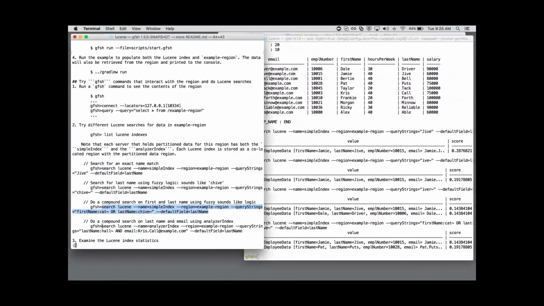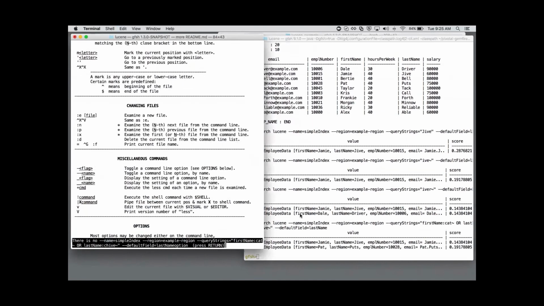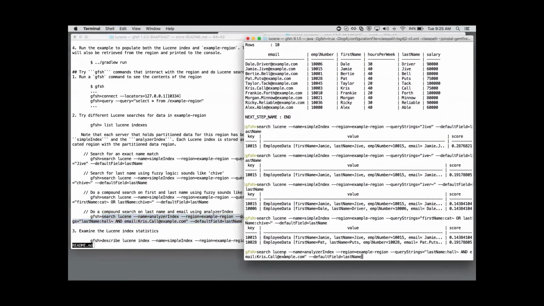Now I'm going to use the analyzer index, where I'm using 2 different analyzers.